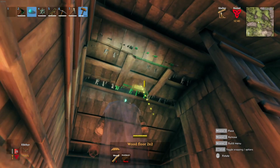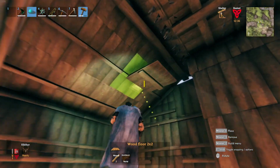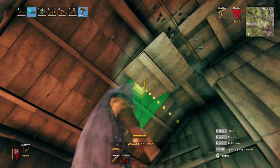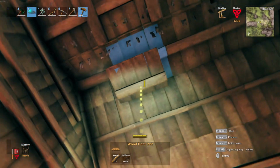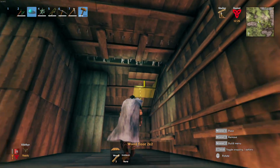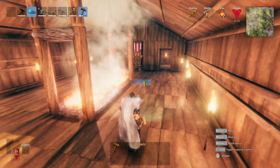If you feel that it makes it look a little bit better, then you can do just like that, just to cover it all up. But again, it's entirely up to you, just like this, to give it more of a flat roof at the top and get rid of some of the thatch. And there we have it.